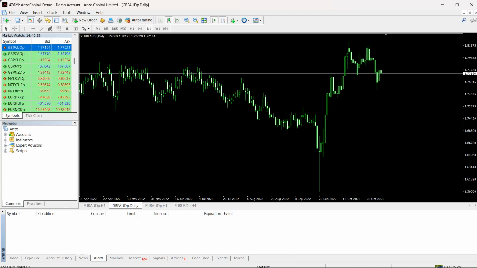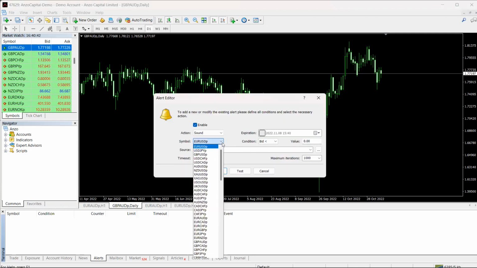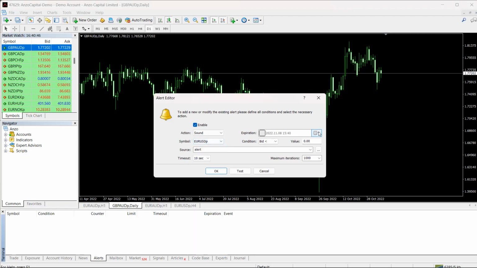So you want to be under the alerts menu or the alerts tab, and then just right click and select create. So you can then select the instrument you want the alerts to be set on. You can also set expiration for those alerts. So let's say you want the market to alert you if price gets to a certain level, but within today. And then you put in the value you want price to trigger you at. You also want to ensure that you're selecting whether it's the bid price or the ask price. Okay, so this is the condition.